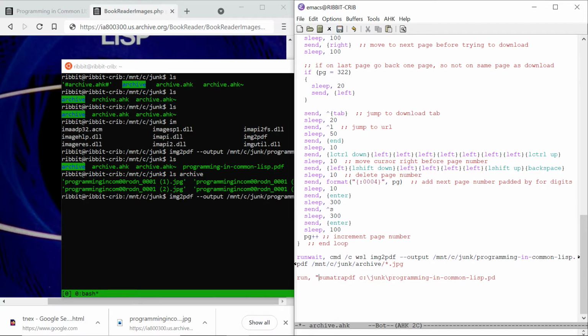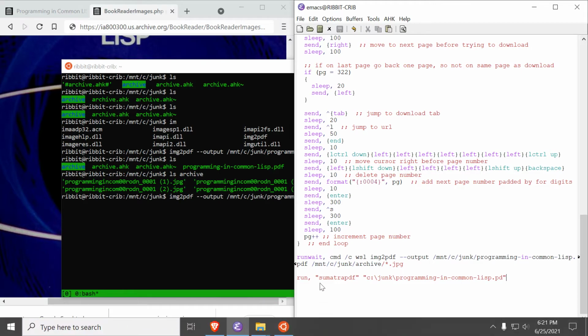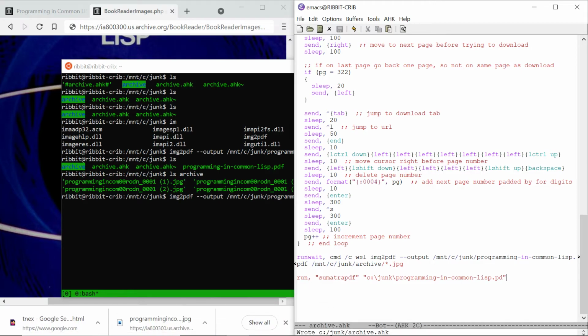And so for this run command, you put quotes. So I should put a quote here, and then quotes around this. If your command took more than one parameter, you could come over here and put some other parameter in quotes like this, and it'll be parameter one, parameter two, and such. So this command right here will fail if I didn't have this runwait, because this right here would just run real quick, and then it would run sumatrapdf, and this wouldn't be done. So this runwait is going to wait for this command to finish.